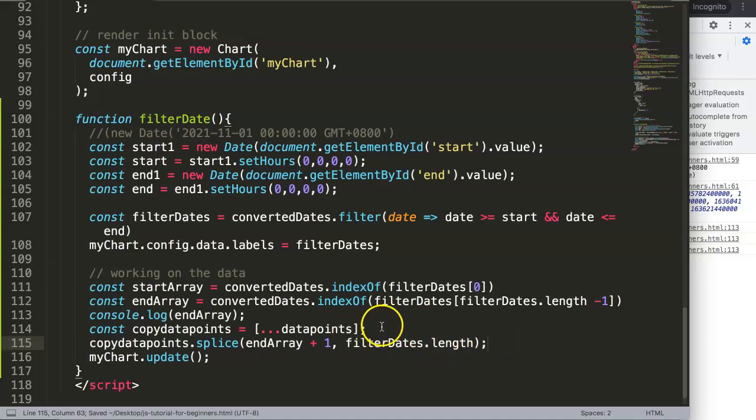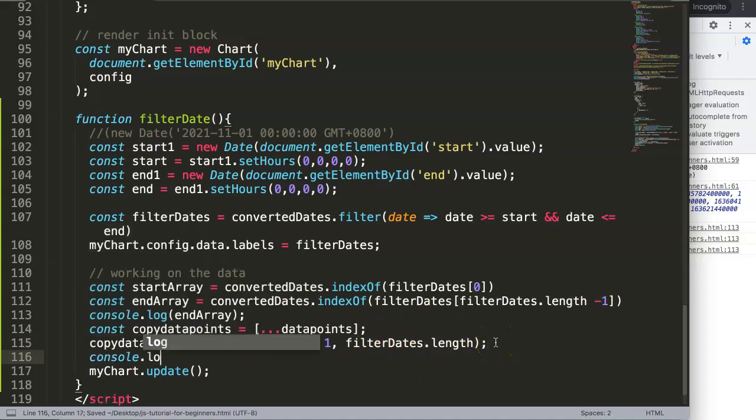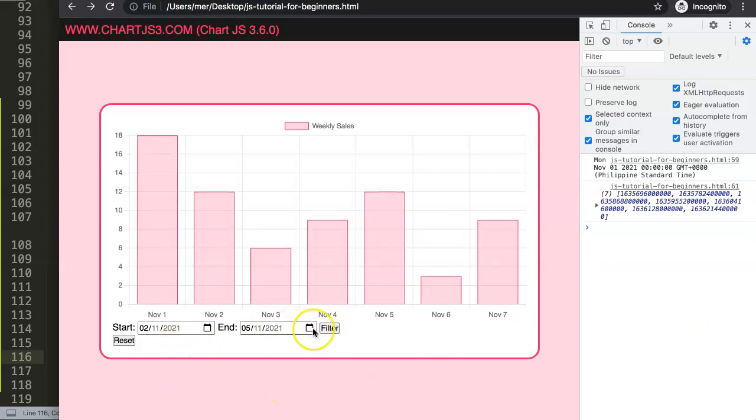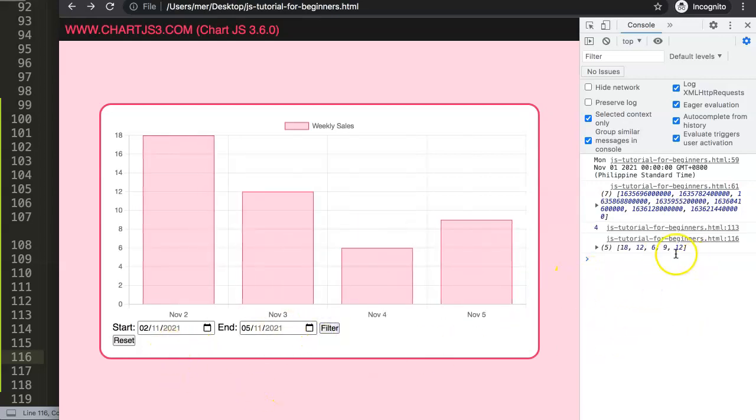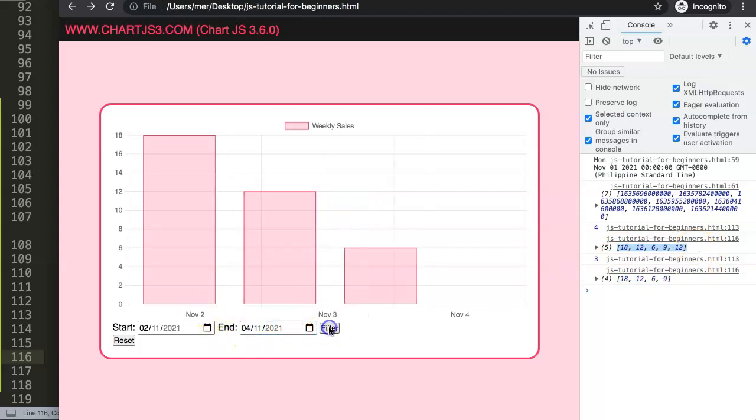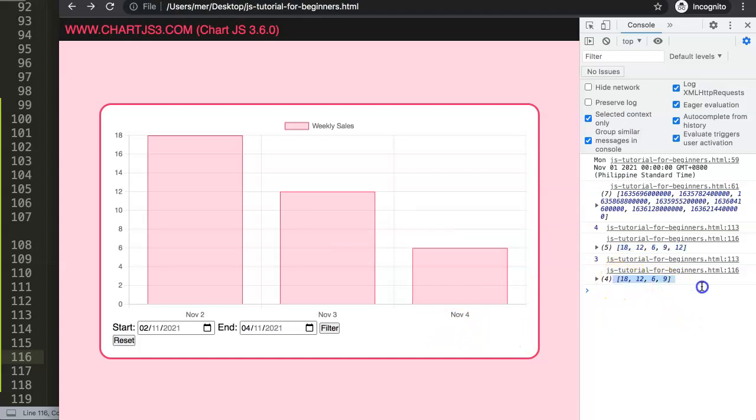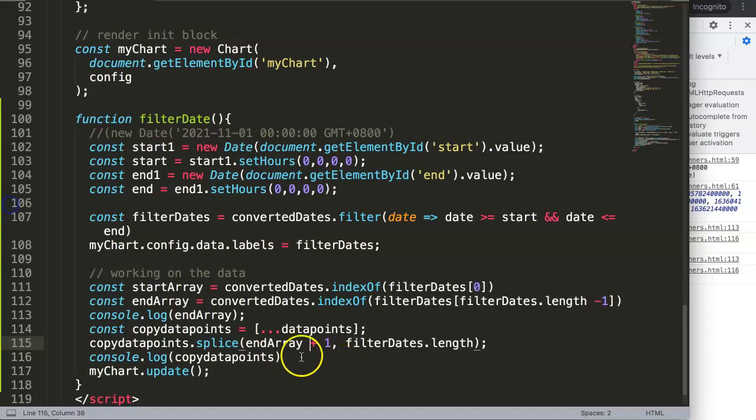Once we do this, you will see our console log. All right, you can see this is quite a long video, not expected to be that long, but important. Save this, refresh. If I now do the filter, you can see it starts to work correctly, of course, but it still has certain items at the beginning, while the ending has been removed. If I do this one and filter, you can see it grabs this. All right, so this is all fine. Still not done, because we need to remove the 1 November. This is number 18, equal to 1 November. So that's what we still need to do.